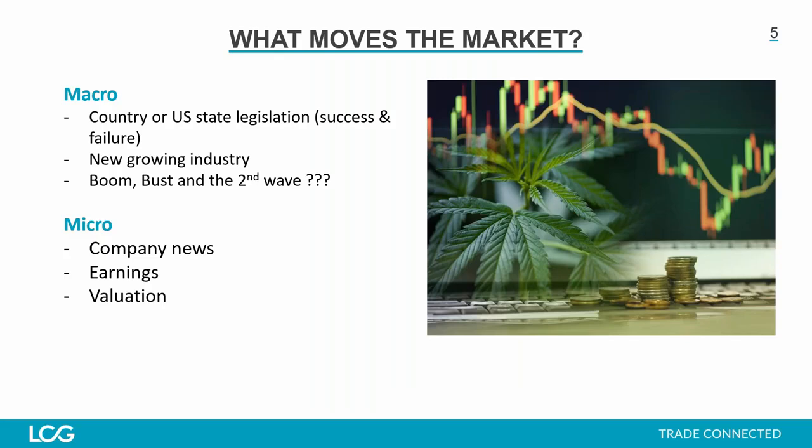So what moves the market? I think there's big picture stuff, and there's the macro, which probably relates more to your general sense of the growth of the industry and the LCG cannabis index. But the big thing, as we said before, is all about the legalization of cannabis. There's obviously a huge black market, but what we're talking about here is the legal market, right? You can't trade any shares, nor would you want to, for the black market. We're talking about this particularly in the US, which has the highest growth potential, but also Europe: which countries and states legalize cannabis for either recreational or medicinal use.